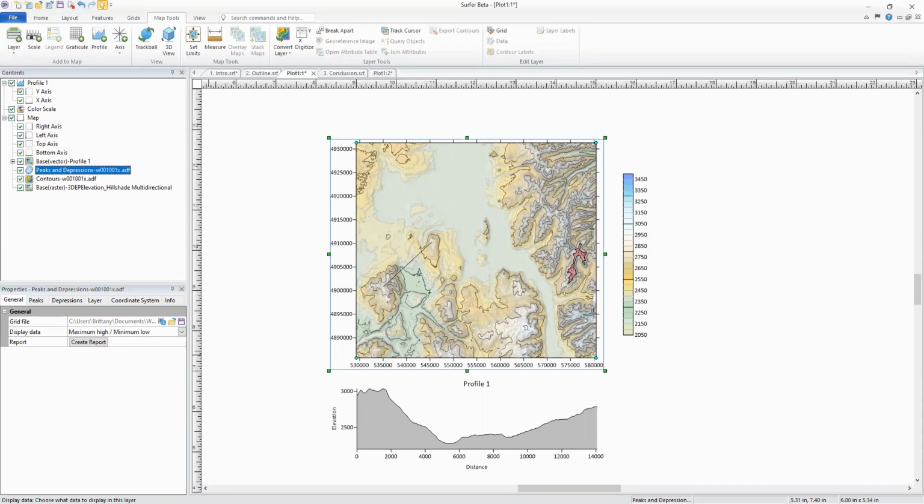And how are the peaks and depressions calculated and shaded? I'll have to get back to you via email on that to see if I can get you some of the resources we have and references that are used for our calculations. So I'll follow up with you via email on that one.